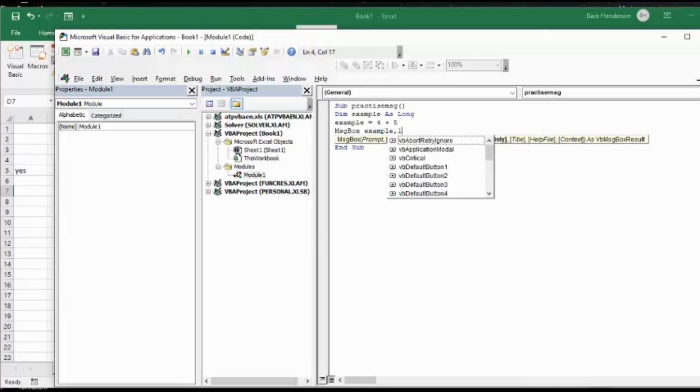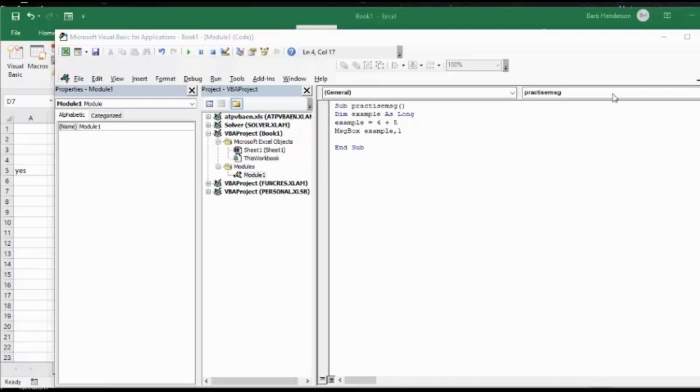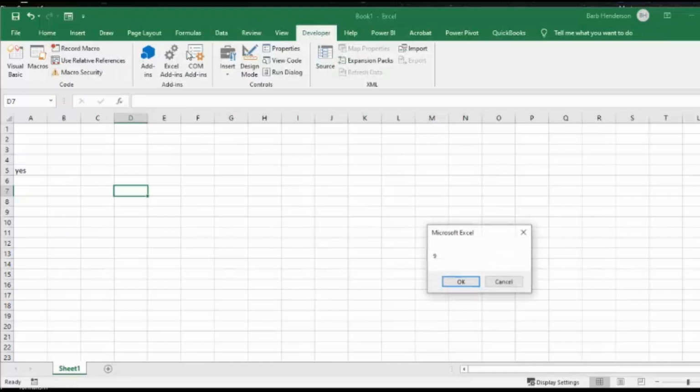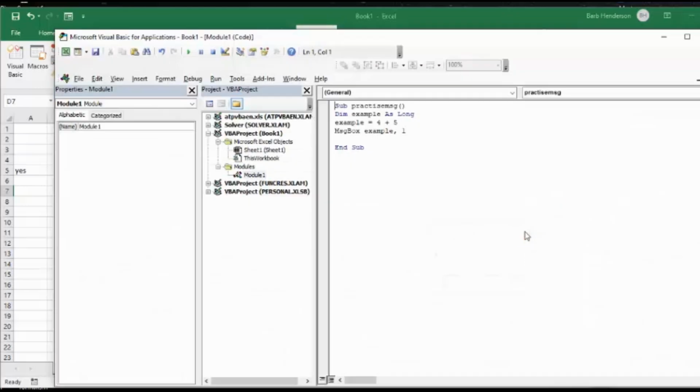Okay, and then click away. All right, and then if we run this, we get okay and cancel. Now, I have the list in your notes of what all the numbers mean, but there is an easier way of doing this. Microsoft has given us a drop-down list.